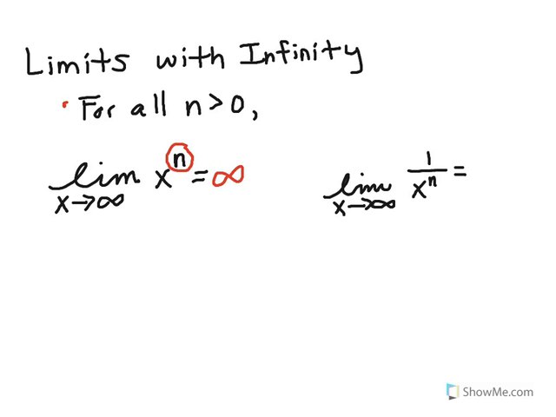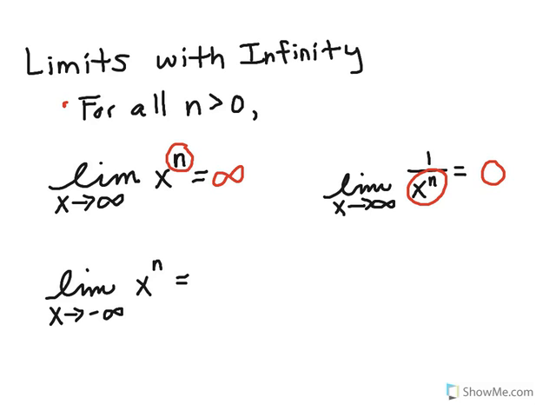Now, let's look at the next case over here. It says the limit as x approaches infinity of 1 over x to the nth power. So as this part of the fraction gets bigger and bigger and bigger, what happens to this? Where does it start going? If you think about it, it's going to get closer and closer to 0, because that fraction is going to get smaller and smaller. It's going to be 1/2, and then 1/4, and then 1/8, or 1/16, and so on and so forth until it's so small that it almost touches 0.